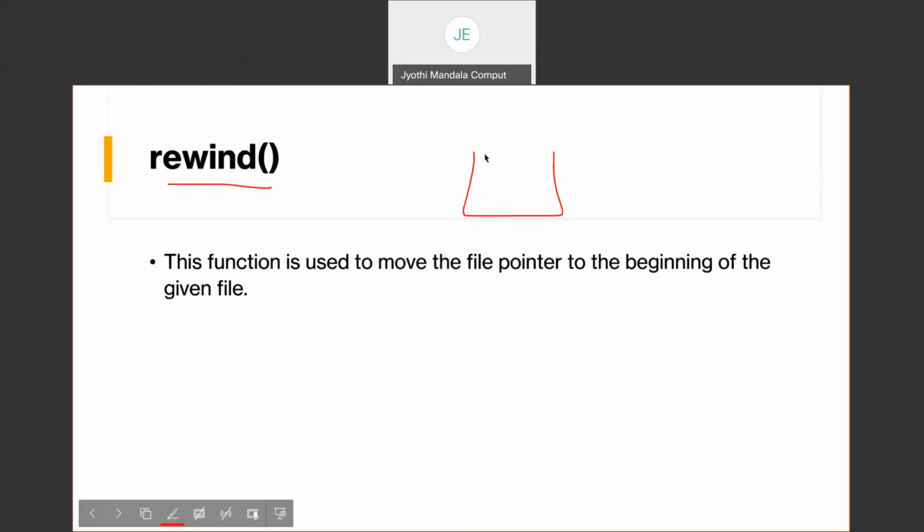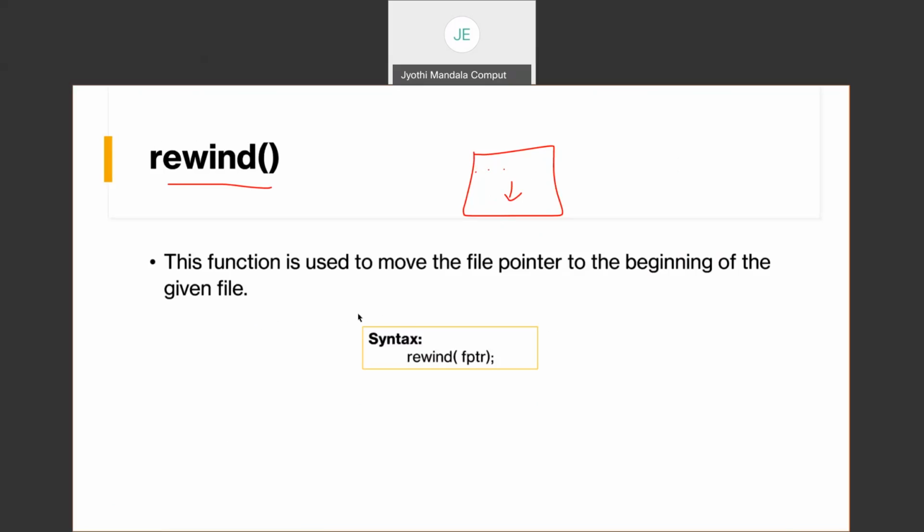Suppose you have your file, you have done some operations, and your file pointer is here now. From here you want to go back to the starting position. To do that, you can use fseek also, no problem in that, but you need to know how many characters you have traversed, so that you can give the value in fseek. But if you don't know the number of characters you have traversed, then simply you can give rewind, and you mention the file pointer, then it will automatically be shifted from this pointer to the starting location. That is what rewind does.